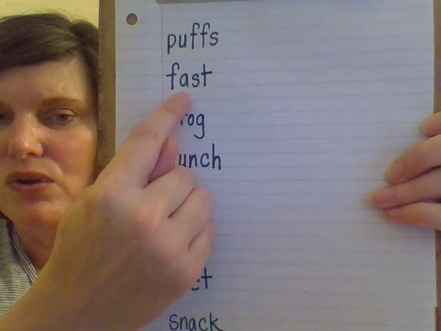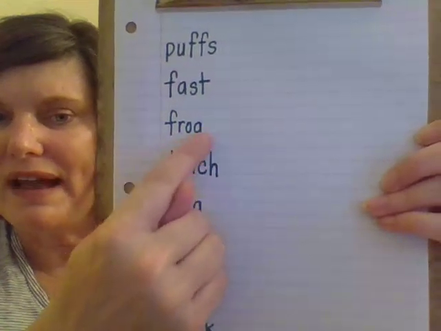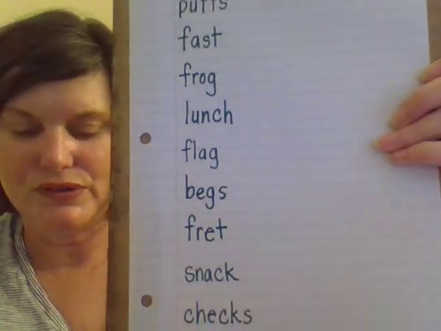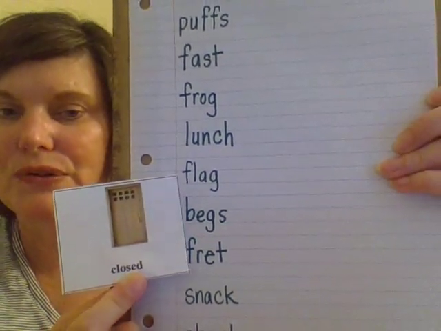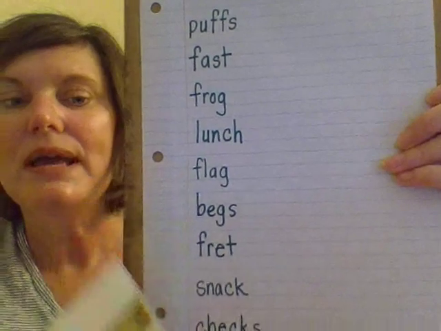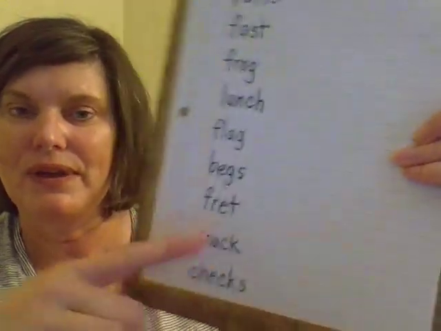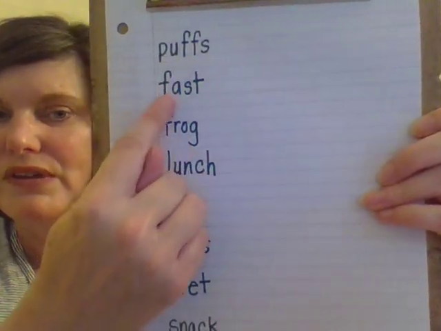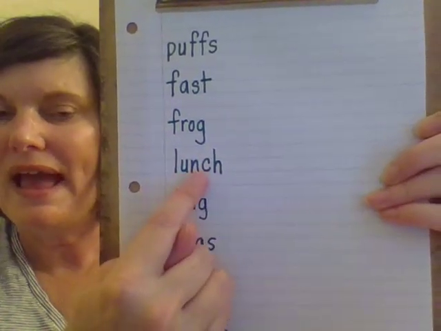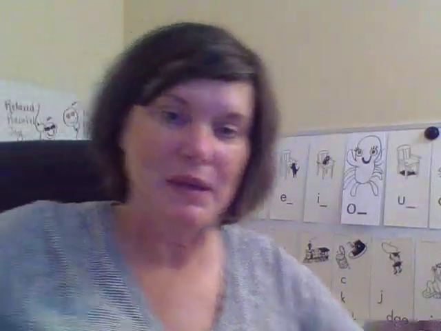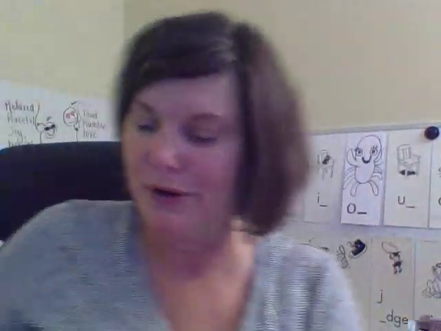And you'll notice all of these words are alike because in every single one of these words, you don't ever see a vowel at the end of the word. That's what makes them closed syllables. When we know it's a closed syllable, it's a short vowel sound, okay? So because all of these vowels have at least one or more consonants after the vowel, it makes them short vowel sounds. So that's something important to know when you come to a new word.